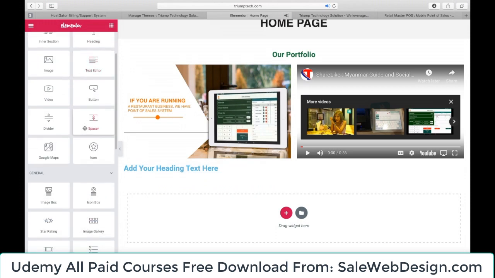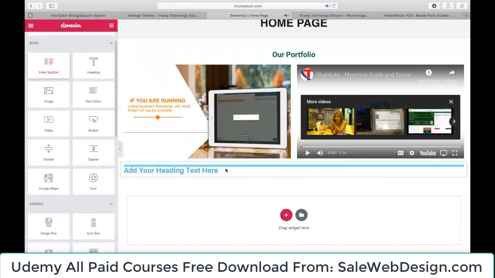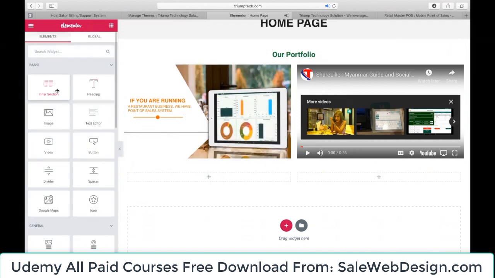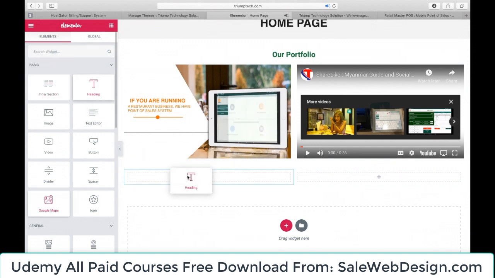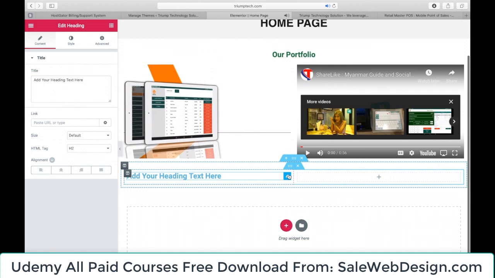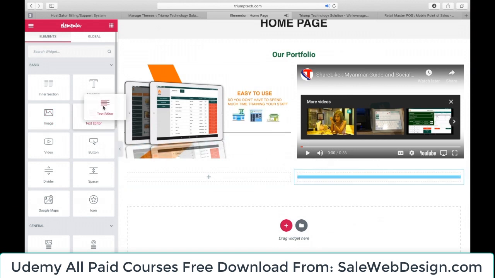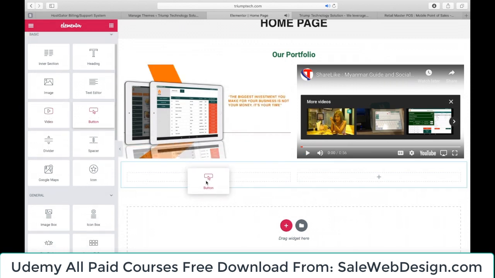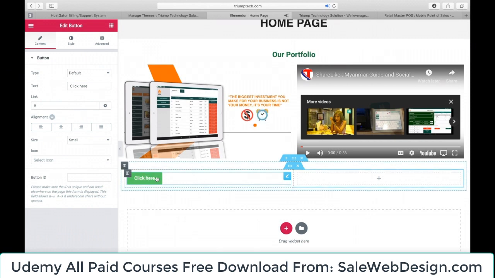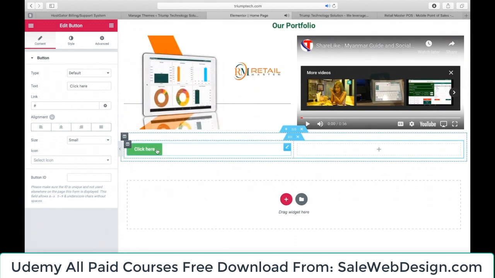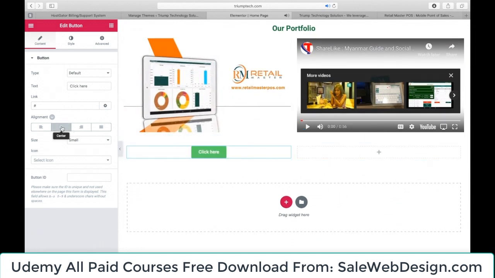Here you can select many options. The first one is the intersection, where you can have 2 boxes and you can put the text or the headings, and you can put the image only. And this is the text editor, it's only for text, and you can edit the text as you please. And here is the button, which is useful for directing to some web page, and we can modify this button as well.